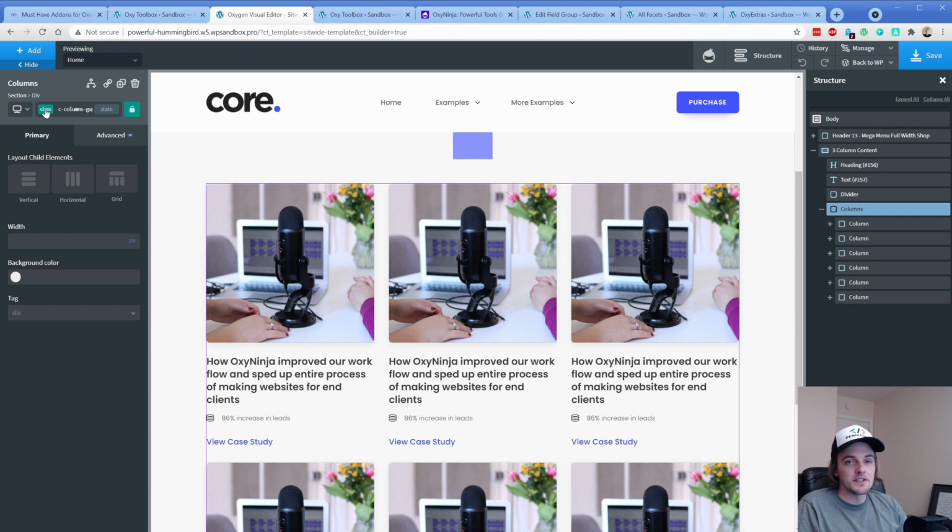So again, we could spend a ton of time on the advantages of Core, but in this particular case, the main things you're going to get are the pre-built designs. You're going to get the framework and the ability to copy styles between sites, which is super awesome. Core also has a bunch of other neat stuff, and there's also an entire WooCommerce design set. That one is a separate purchase, so we won't cover it here. But if I were to pick one, it's going to be Core for sure.